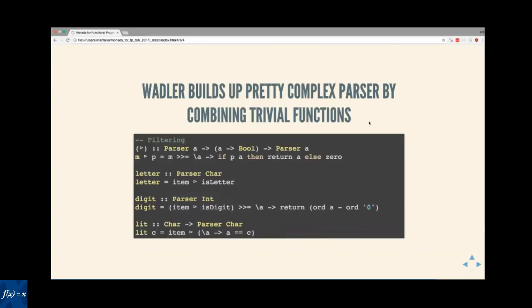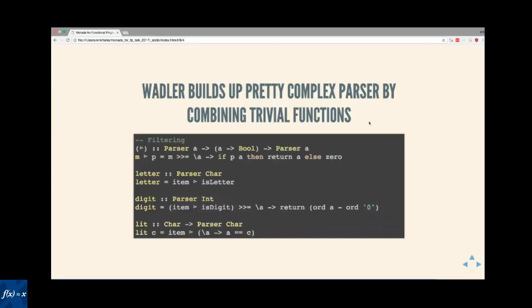Otherwise, it just gives you fail. We can then build a letter parser by parsing an item and passing it to isLetter. We can do the same for digit, which will return the numeric value. We can check if you have a literal, like a semicolon or a question mark, by creating a predicate that tests for it.